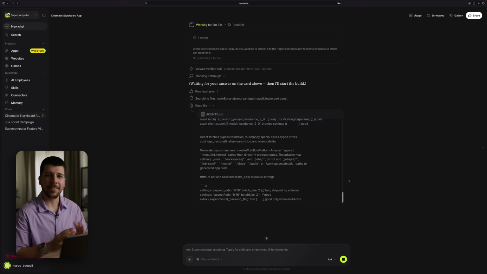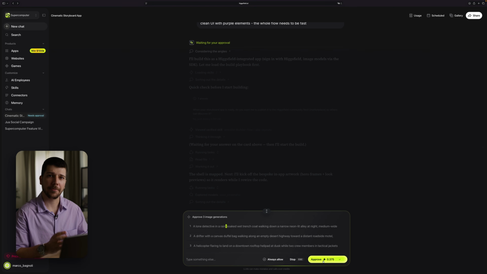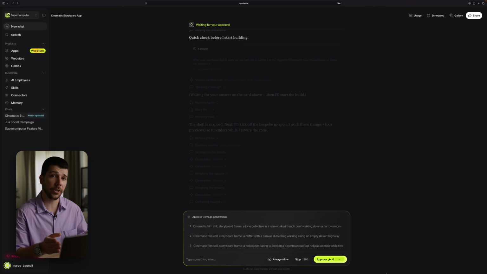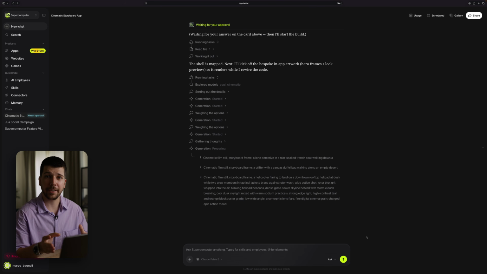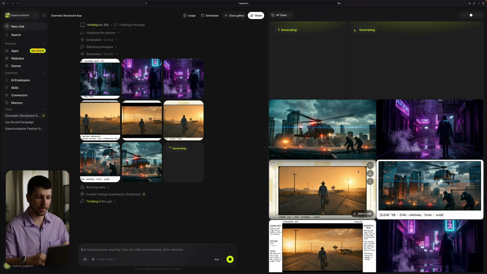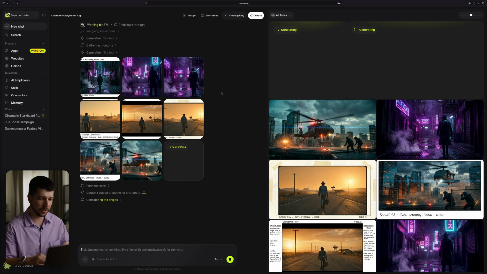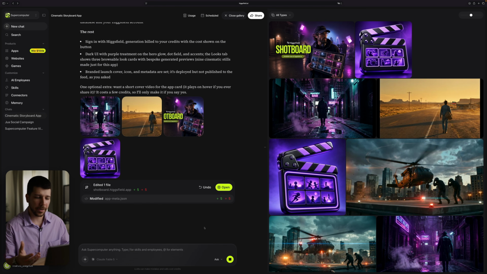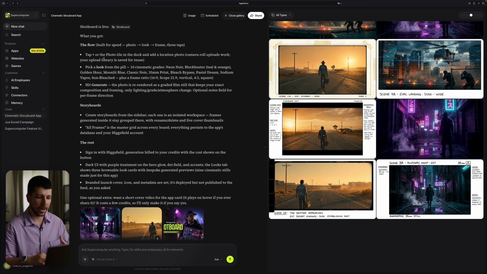After that I practically did nothing. He only asked me a few times if I wanted to render these images. I just said yes because this was the fast workflow. I just wanted to see what the app builder can do without me interfering. You can see he created several thumbnails for the filters and looks that we want to have in the app, and after 15 minutes it was already done. He gives me a quick summary of everything that he did, like what the tab can do, what looks he put into the app, and let's check it out.